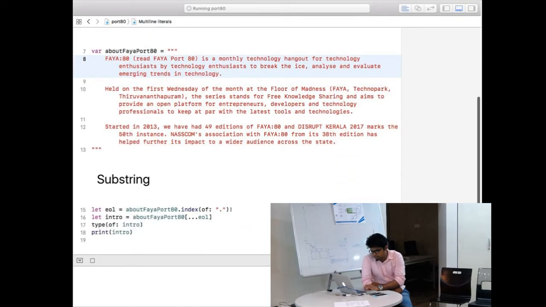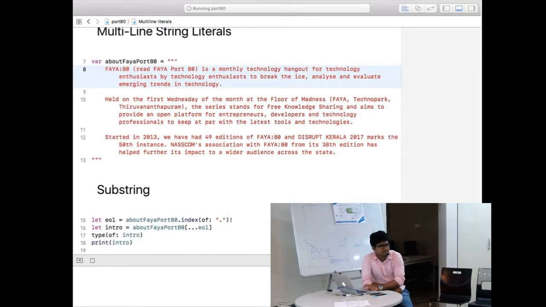And another thing is the introduction of substring. Swift 4 has a new type called substring. Whenever we perform actions on a string, we create substrings, which are of type substring. The advantage of substring is that they consume less memory, because substrings are still held on the parent string. They are not held as a separate string. They are copied only on write.